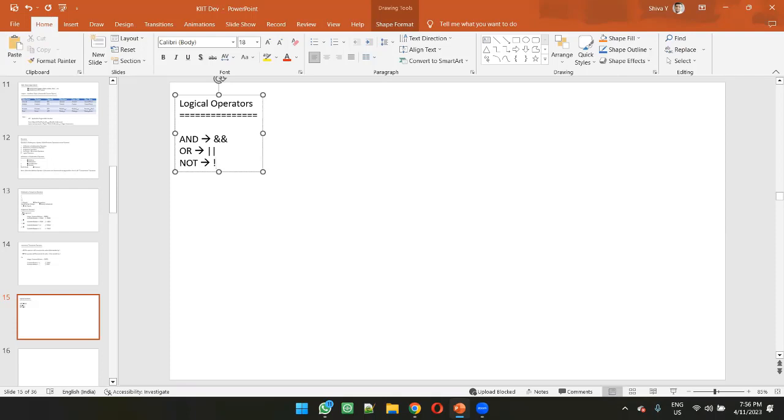If it is not, I want to make true as false and false as true, changing the output value. That is what we use this one for. So what are this and, or? Let's see.